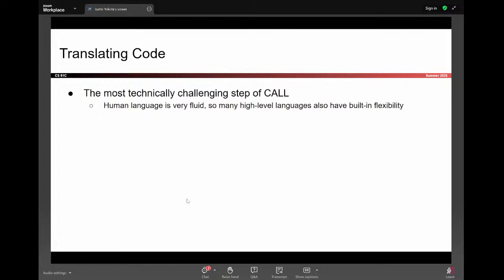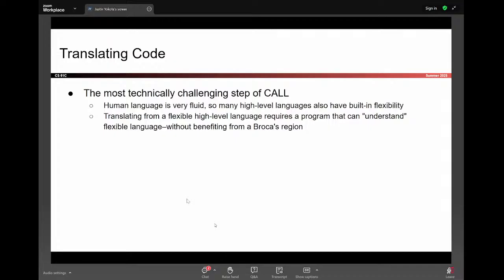And humans are used to that. This is how we try to communicate. We like different ways to communicate the same thing because it enables us to write some nuance into something. High-level languages tend to have that flexibility as well, right? C programs, you can write a single line of code that does 5 different addition operations or 10 subtractions followed by a left shift. There's so many different ways you can write a single line of code in C. And you have to figure out a way to translate that into a simpler language like RISC-V.